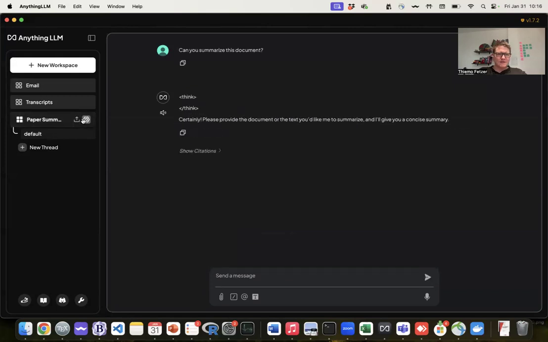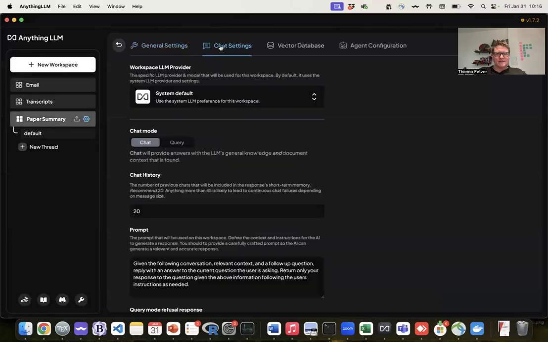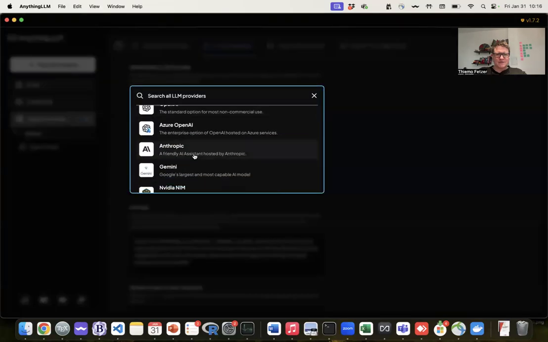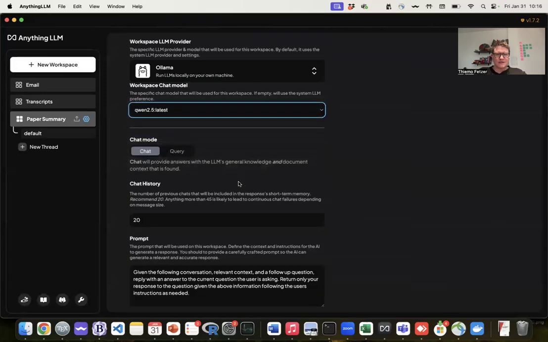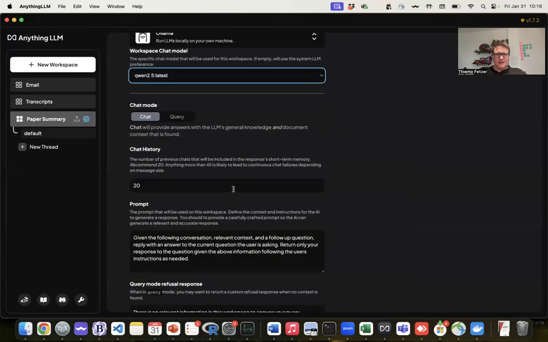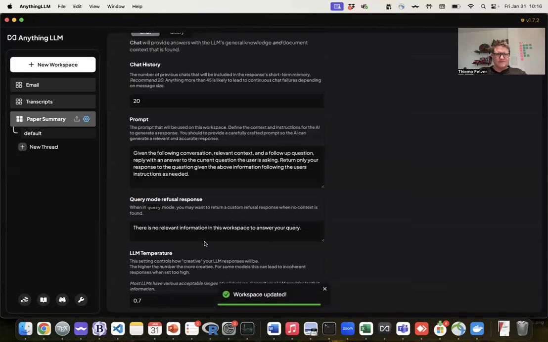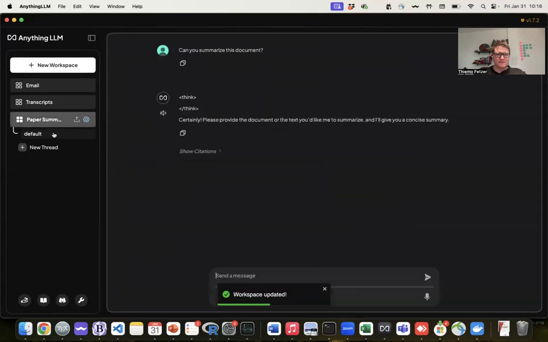Oh, okay, actually, sorry, one more thing. Here, in the chat settings, I also want to use Ollama, and I don't want to use DeepSeek. I want to use Qwen 2.5. Update the workspace. Okay.